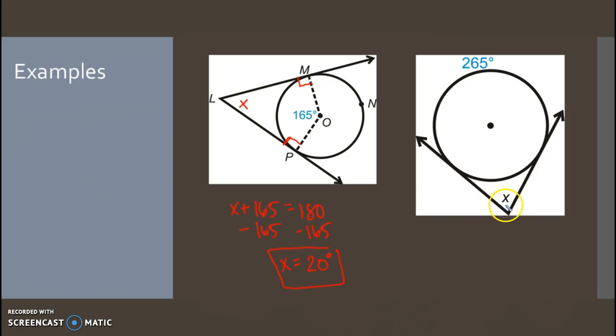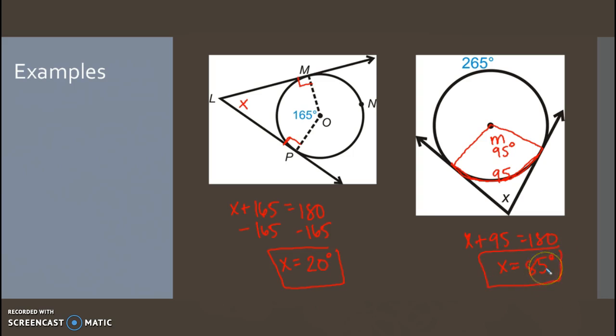All right, for the second example, it looks a little different. It doesn't tell me that central angle. Right, but this central angle here, if I call this M, is the same as my arc here. Right, because central angles are the same as the arc. And so if I know that this major arc over here is 265, I can subtract that from 360, and that tells me that my arc over here is 95, which means that my central angle is also 95. So then I can say X plus 95 equals 180, and subtract 95, and we get X equals 85.